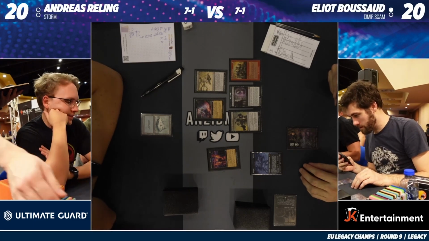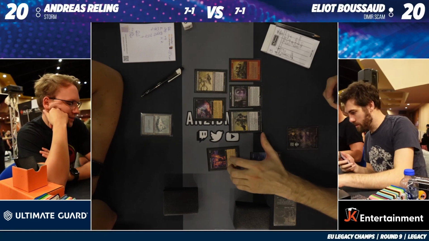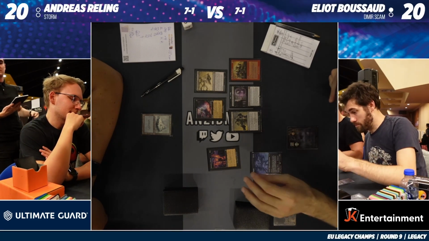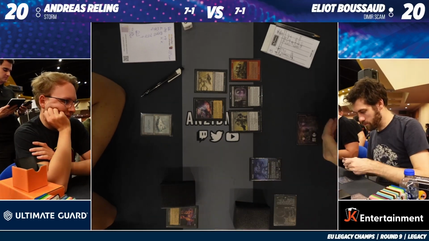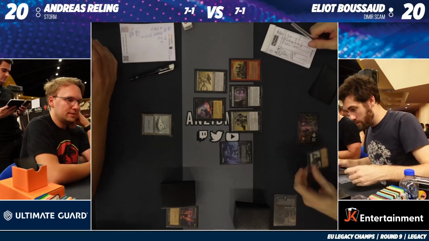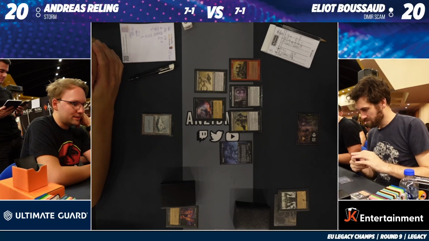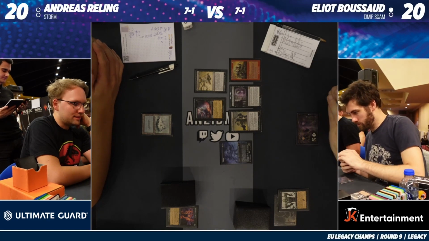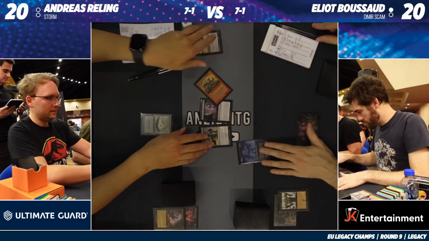Looks like chat is pointing out that the fix currently might be, and these things keep changing, which is another reason to call a judge. They're going to tell you exactly what the solution is. But it looks like the fix might be that Elliot is the one who decides which card gets shuffled back into Andreas's library. So, like you mentioned, sort of the Thoughtseize fix, as in I'm going to take one card from your hand, I'm going to put it back into your library, and looks like that is what happened.